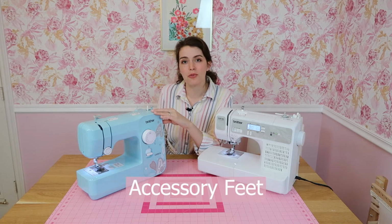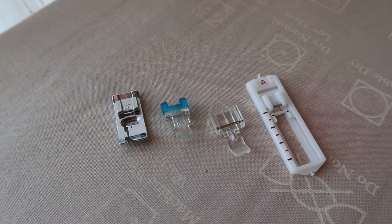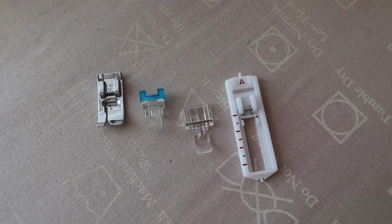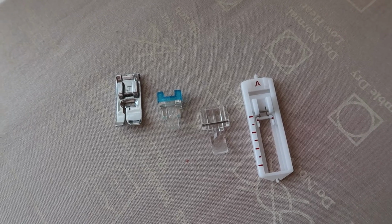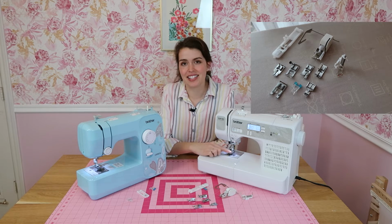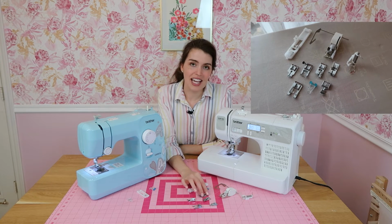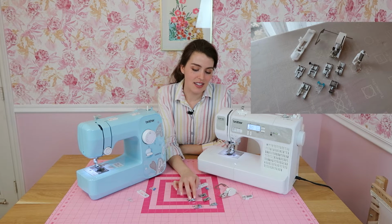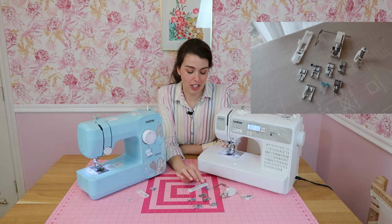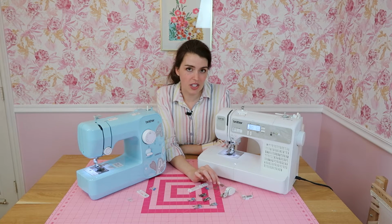The LX comes with 4 accessory feet included in the box. So you'll have the zigzag foot, zipper foot, the buttonhole foot, and the button sewing foot. The SQ comes with 10 accessory feet included. It has the zigzag foot, a buttonhole foot, a button sewing foot, overcasting, blind stitch, zipper foot, monogramming foot, 1/4 of an inch quilting foot, a walking foot with this guide, and a spring action quilting foot.